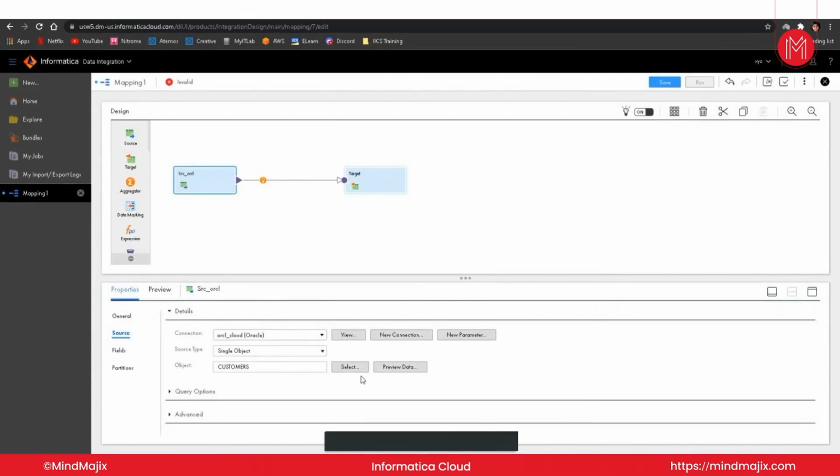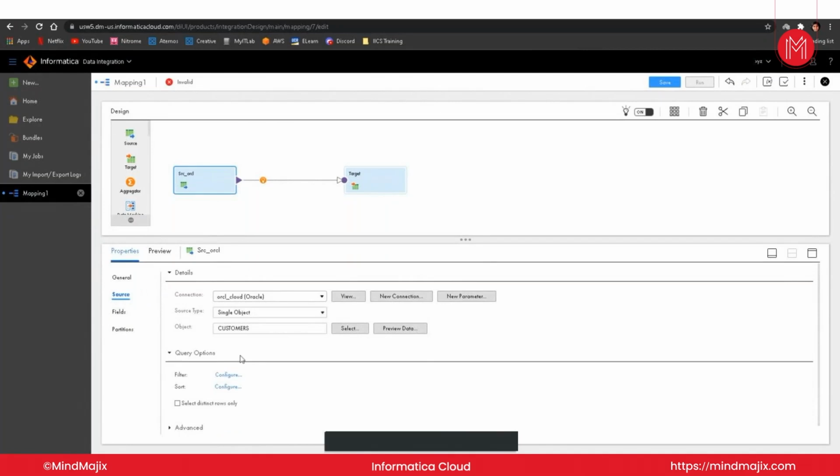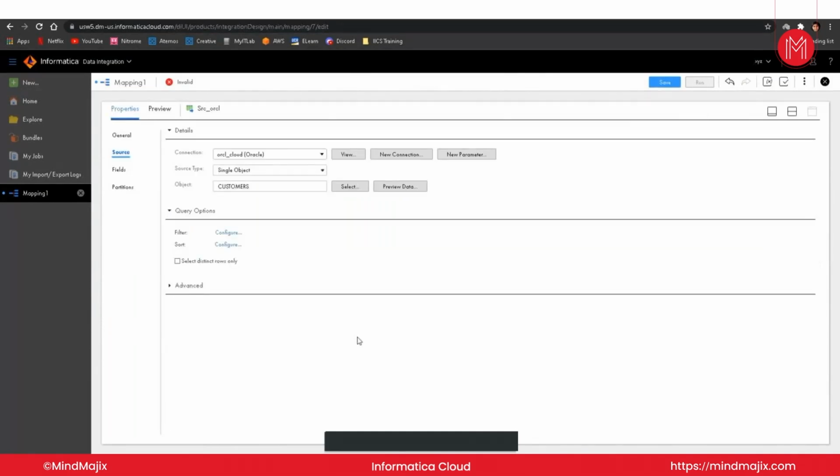Now, if you click on that query options, here we can add the source filter, source sorting options, and all. I know that you're struggling to see the whole property window, but whenever we click on a particular transformation, on the right hand side, you can just say maximize. We are working on the source transformation, so we can utilize the full screen. Whenever we want to go to the next transformation, we can minimize, select the transformation, and start setting the properties for it.